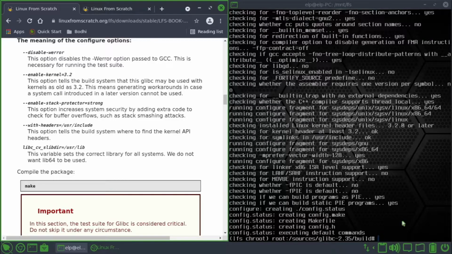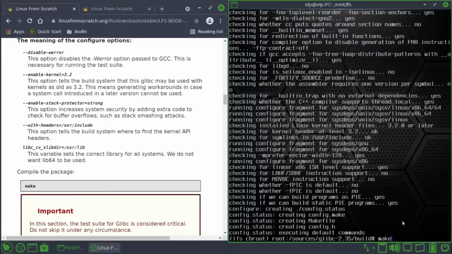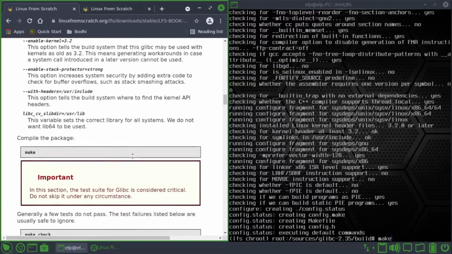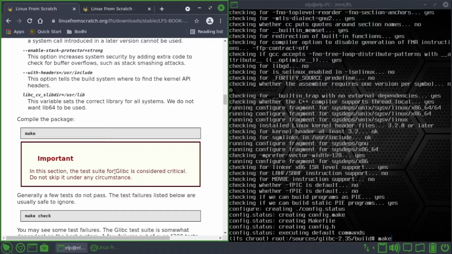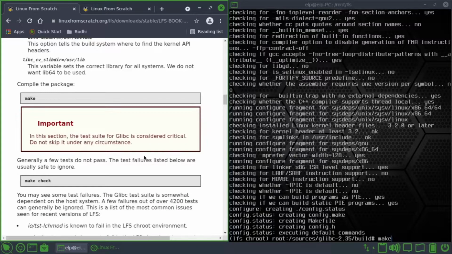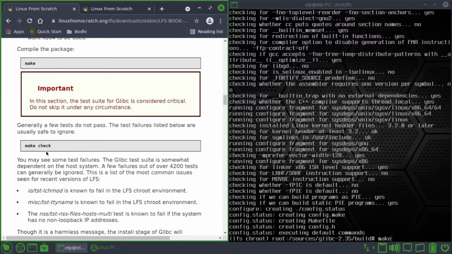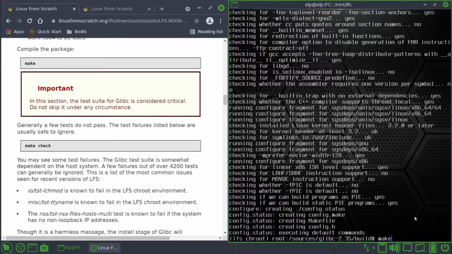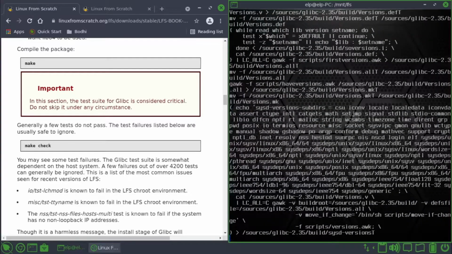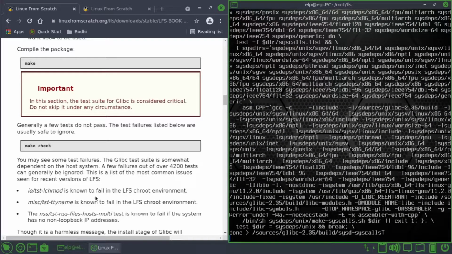Then we compile the package with make. In this section, the test of GCC is considered critical. Do not skip it under any circumstance. Probably it'll take more time to check. Well, first we will do make for compilation and wait for some time. Generally a few tests do not pass.